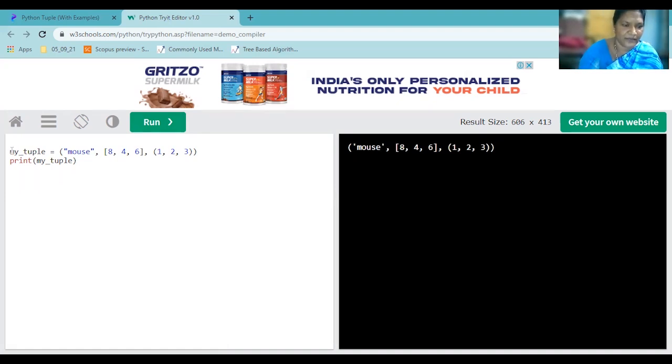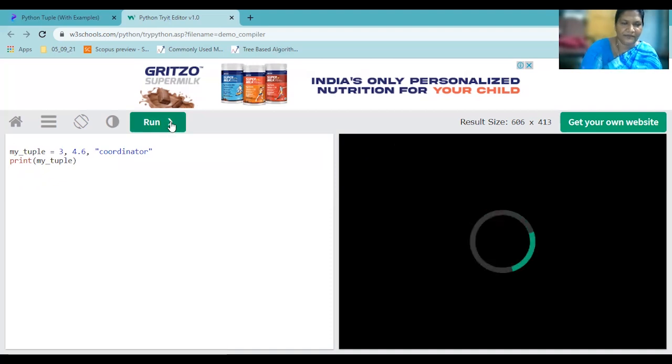Just copy and paste it here and run. My tuple is equal to 3, 4.6, coordinator. So what is the output of this command? 3, 4.6, coordinator.